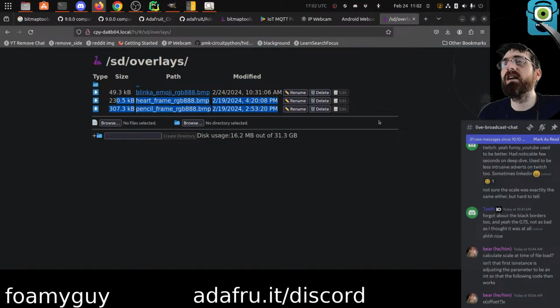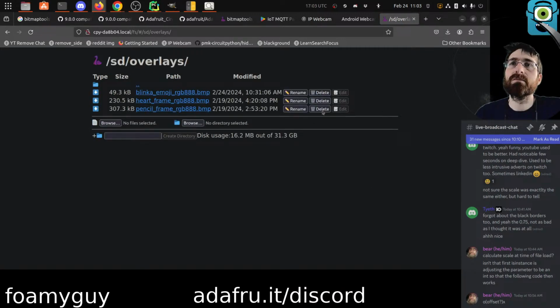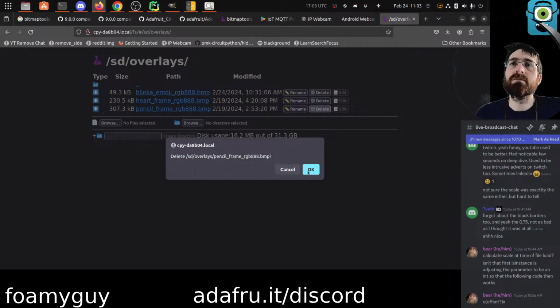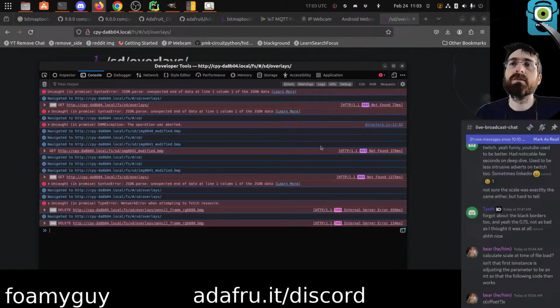It's probably set to that RGBA. Surprised that works. I didn't actually read that thing. Did that say that it can't delete it? Oh. Failed to delete it. Got a 500.